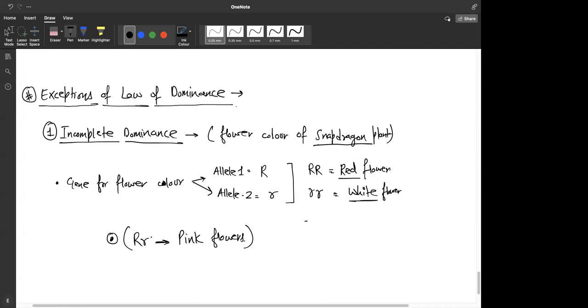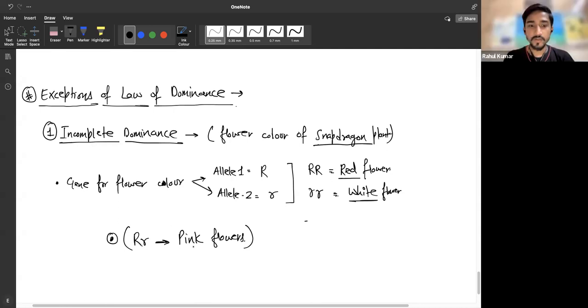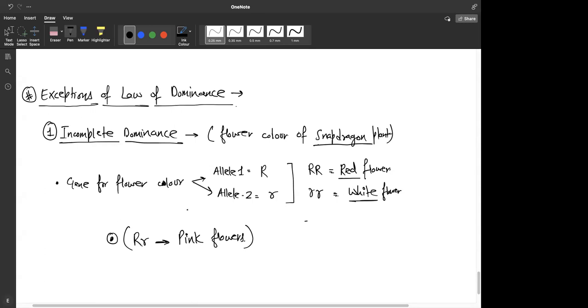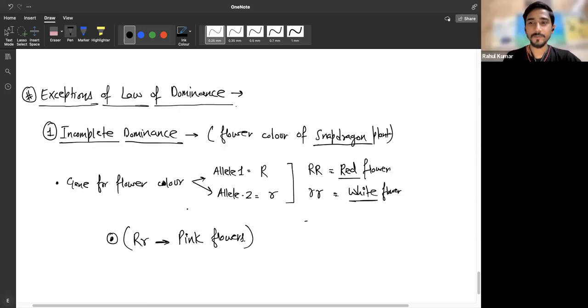But when these two alleles are present together, one should have dominated the other, but instead both are producing some bit and getting blended. When you mix, how many of you have painted as a kid or still like painting? Suppose you have no pink color in your acrylic set, then you mix white and red. Or if you have a very light color and want to make it dark, you put black in it and try to make it dark. Exactly, right? You can make pink from white and red.